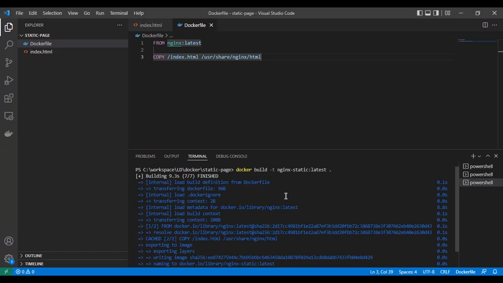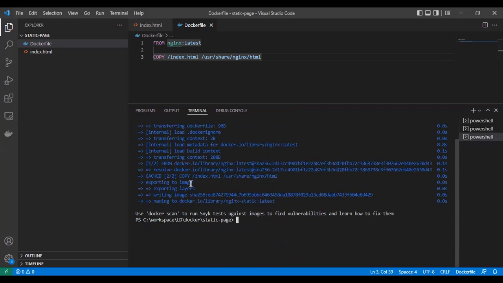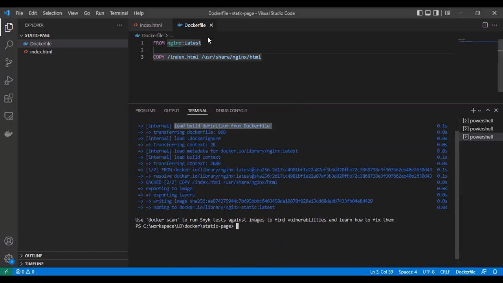Okay, so our image build is completed. So let's see the logs of that process. Okay, so first it loads the build definition from the Dockerfile. And here we have two instructions. The first one is selecting the base image, and the second instruction is copying our index.html to the Nginx server.